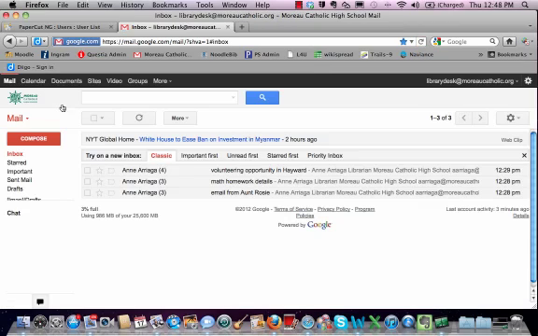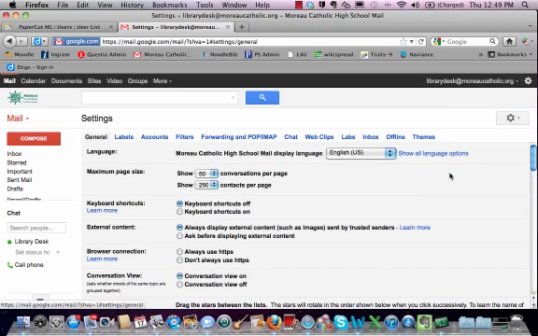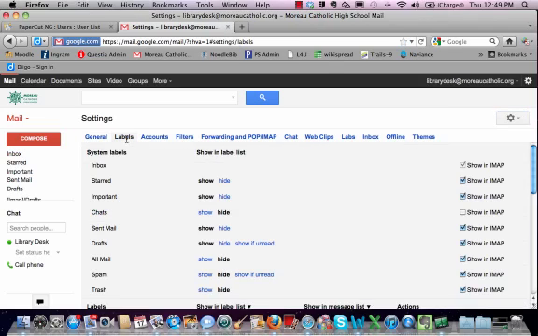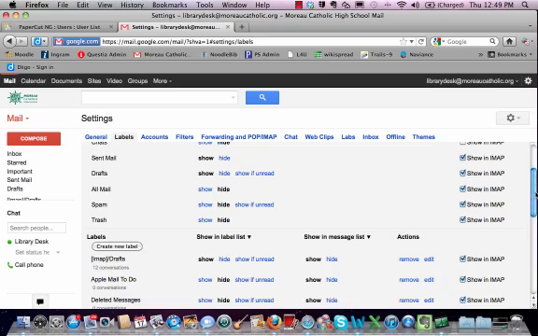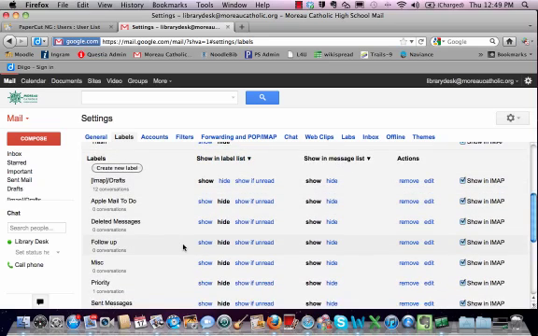And you can see that I have 3 emails in my inbox. So the first thing I'd like you to do is click on the gear over to your right, and that will allow you to choose settings. Once you're in settings, you can then click on labels. You can see that the system labels are the generic labels you find in most email systems: inbox, drafts, spam, trash. Further down, you'll see labels that you can customize.